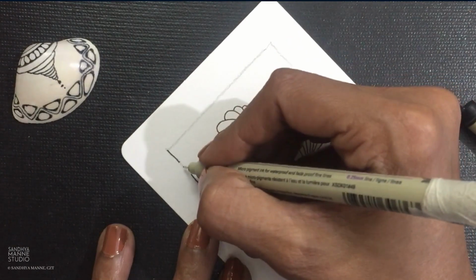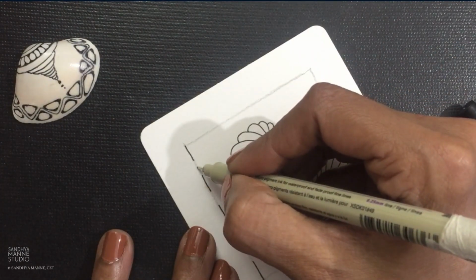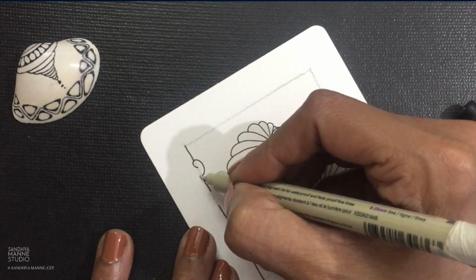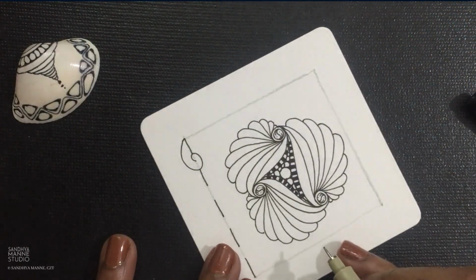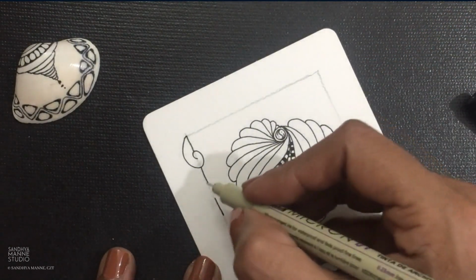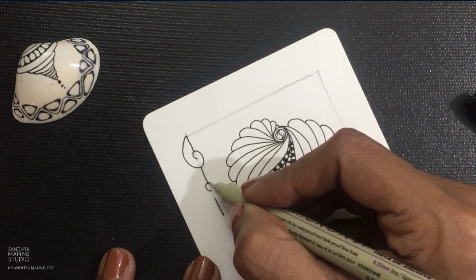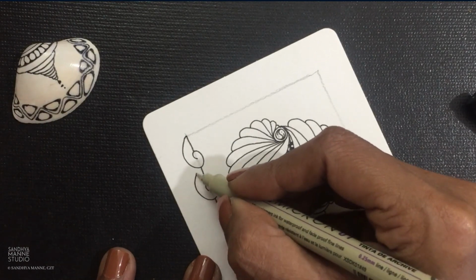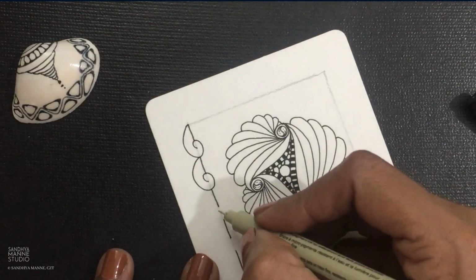Okay, so let's first finish this. It goes like this. I make a dot right in the center. I start like this, go out, touch the bottom one, and then end on the top, so it looks like a shell. So I start from the center, go out, touch the top, then come back down, touch the bottom, and then you touch this end of the line. Okay, so let's go ahead and do this.